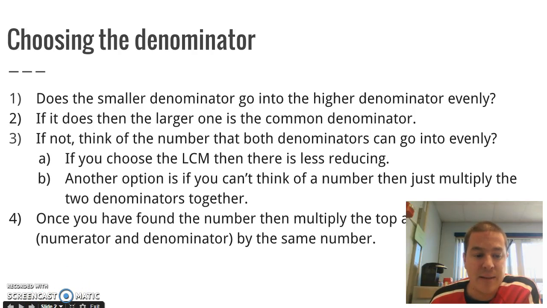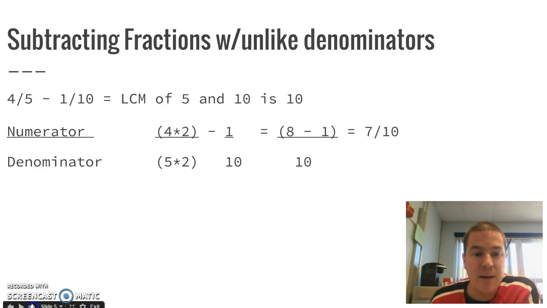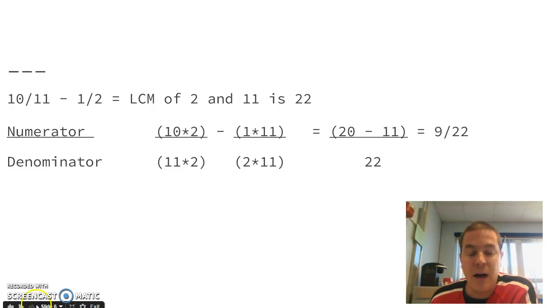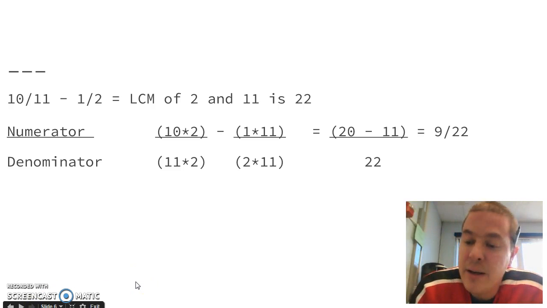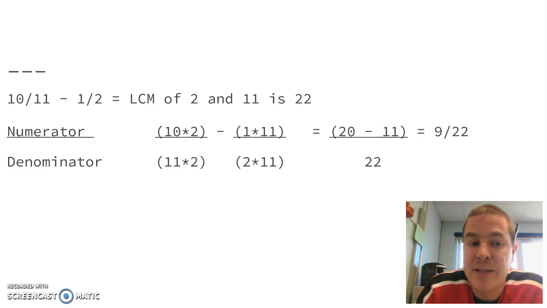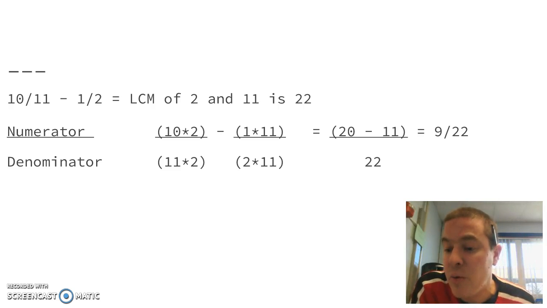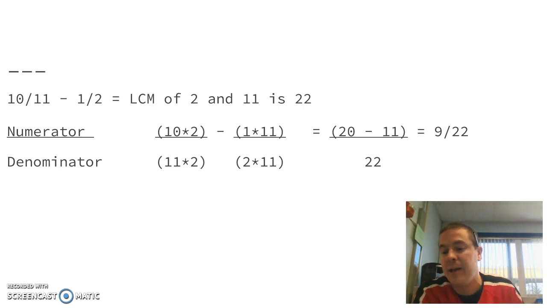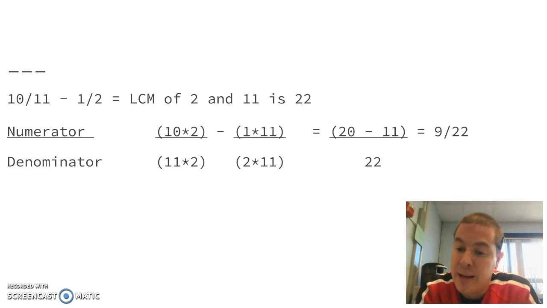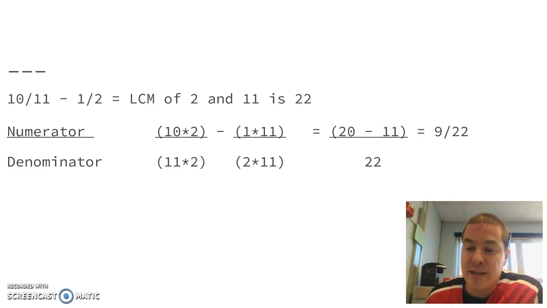So looking at these problems, you need to make sure that you are finding a common denominator. If it's easier for you to multiply the denominators together so that way you automatically know that you have a common denominator, that's fine. Remember that whatever you multiply the denominator by, you also multiply the numerator by. All right? That is key.